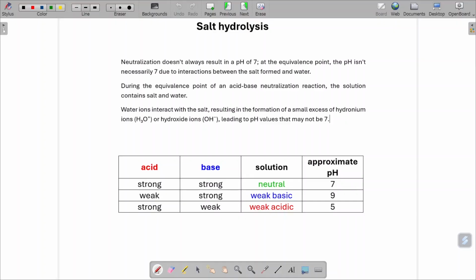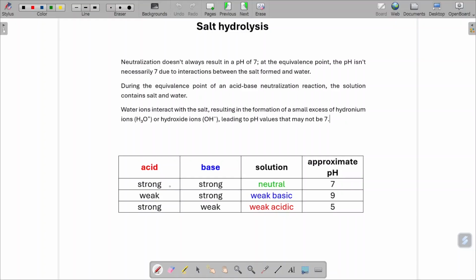The next section we will look at is the example of salt hydrolysis. And this tells us that when an acid and a base react, the salt will give a certain character to the final solution. The salt will make the final solution acidic or basic or neutral. And this informs our choice of indicator. What this means is that at the end of our titration, our equivalence point does not have to be at neutral pH or a pH of 7. And this is what it looks like.